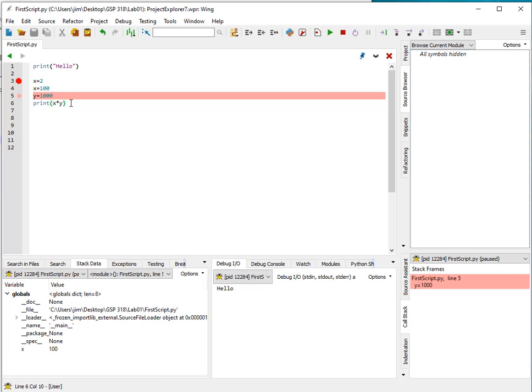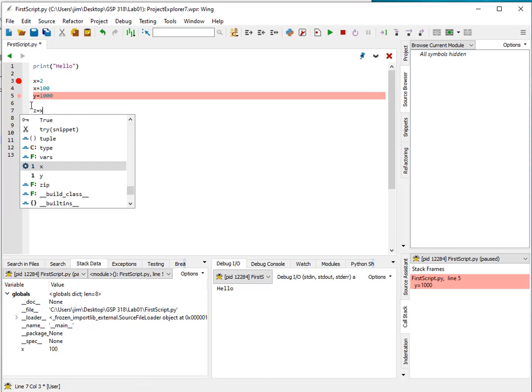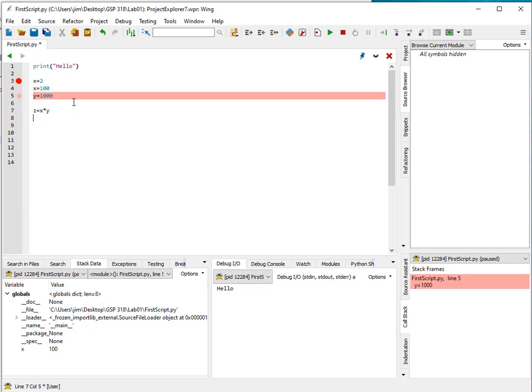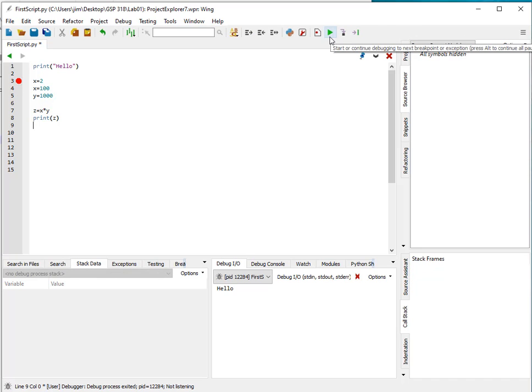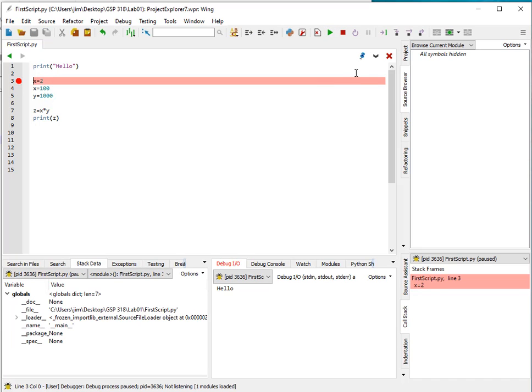And just like when you write your programs and you tell it to do something you didn't mean to, it will do that as well. And so it's up to you to be able to figure those out. Okay, so let's go ahead and set a new variable, z equal to x times y. And then we will print out z. And we'll do a lot of printing early on in class and a lot of single stepping because those are really important for you to get used to how the computer works.